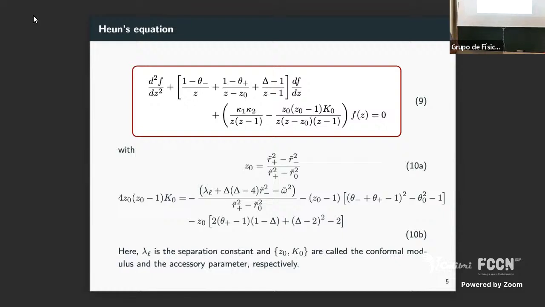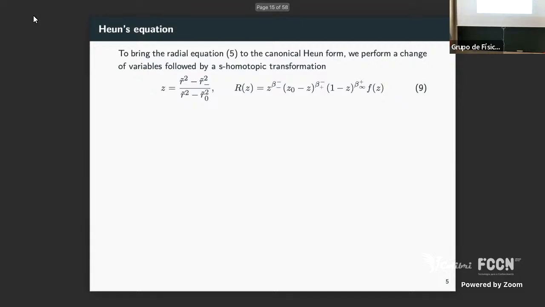Can I ask some questions? Well, I see this word asymptotic transformation. What do you mean? Asymptotic is what you call this transformation, yes. Okay. And this R is the same function that appeared in your answers. Yes, that's the radial solution, the radial part. So you transform them. Yeah, now we want to solve the equation for F of Z. Okay, so this was preliminary material to reduce the original equation to that Heun equation. Yes, yes.